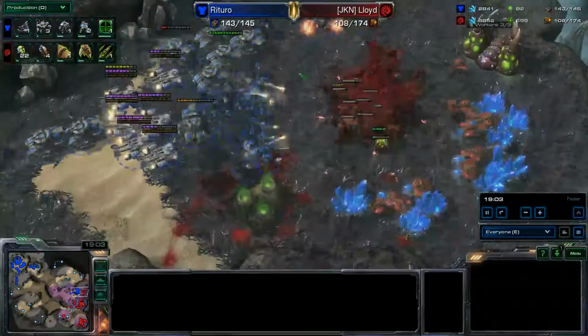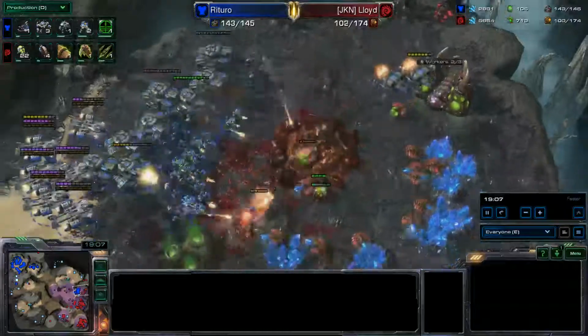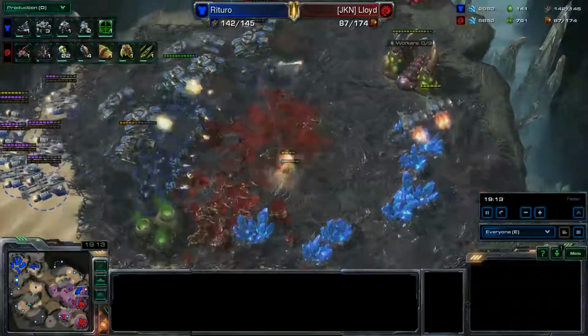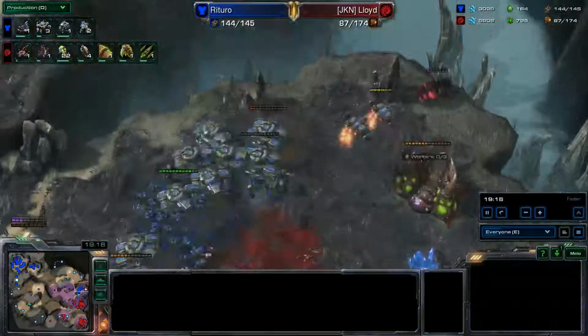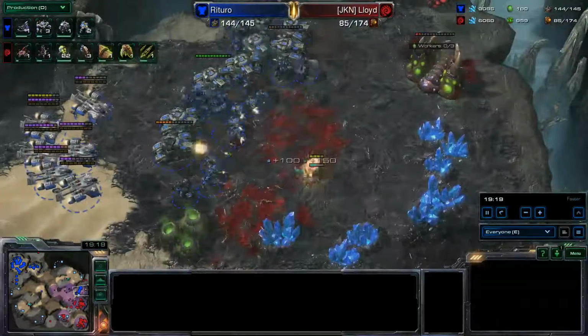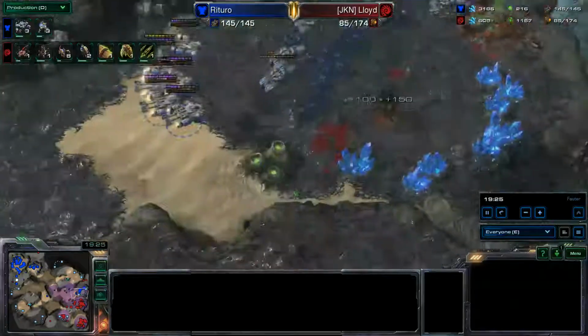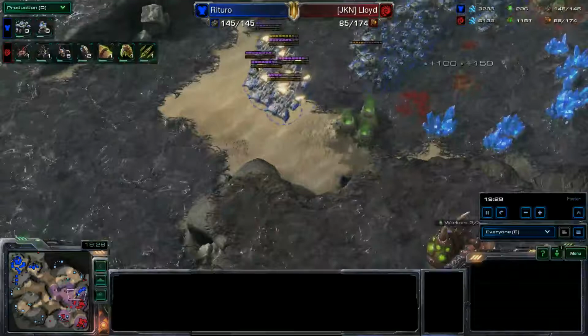The Infestor did lob a little bit of a goo on the army there, but it's not going to last for beans here. 3 Thors on the way. Yeah, you don't want to base race Terran, especially with this kind of army going after yours. Down go the eggs. They will not hatch. Down goes the Infestor. Down goes this, because this base has been completely annihilated.